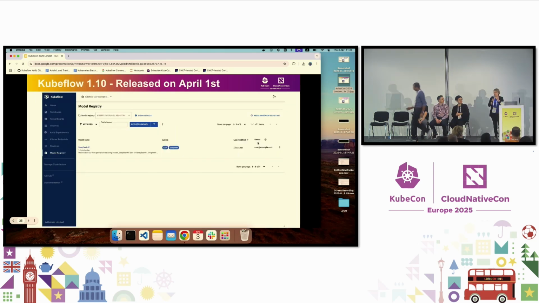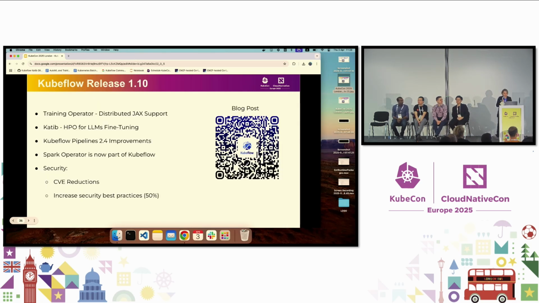All right, so I have 2 minutes to summarize everything. We'll do my best. But thank you so much for staying with us on this. We have great news. We released Kubeflow 1.10 here at KubeCon a couple of days ago. So kudos to the team and everyone who contributed. Thank you so much. But yes, we have many great things.